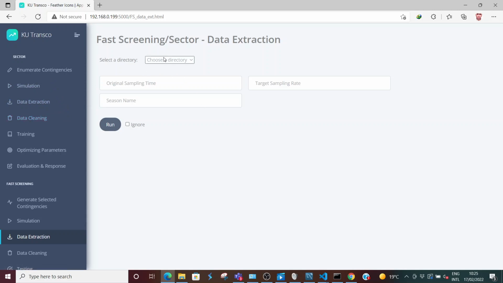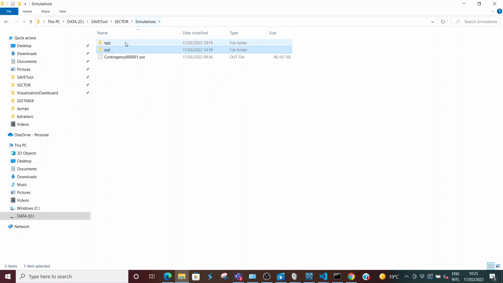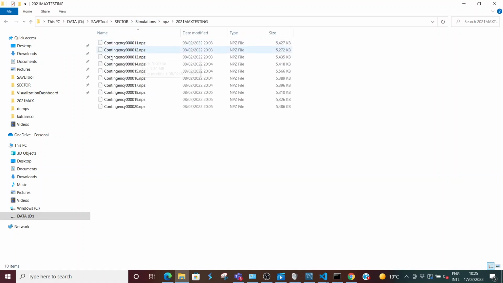The user should provide the data directory, the original sampling rate, the target sampling rate, and the season name. Once you click on run, the process of converting the data will start, and as we can see here, the converted files are stored under the same case name, which is 2021 max testing.